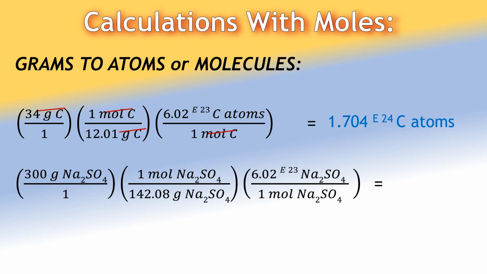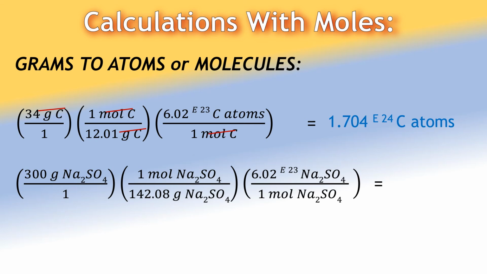And remember, this molar mass was calculated by using the mass of 2 moles of sodium, 1 mole of sulfur, and 4 moles of oxygen, right? If you didn't know that number beforehand, you would have to figure out the molar mass. But since you are given a certain number of grams of sodium sulfate in the first expression, then that means the grams part of the molar mass will go on the bottom, the second expression, and the mole on the top.